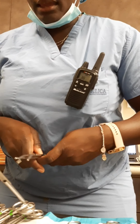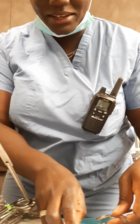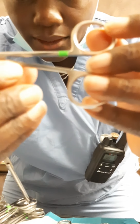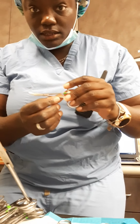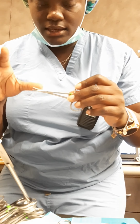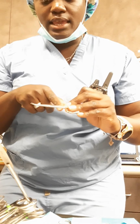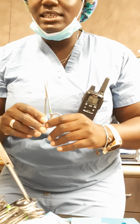Do I know all the names of each instrument? Not all of them. That would be too many. They are labeled by engravement from the company. So they have numbers on them that are the catalog numbers. And if you are in a facility that is really high tech, you will have a bar scan, and it'll be etched, and you will just scan it, and it will let you know if it goes in the set. There's so much advancement in this field. It's kind of crazy, but this is like the old school way of doing things, but it's okay.